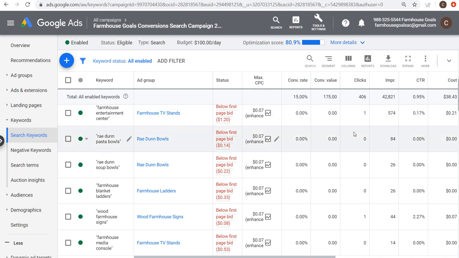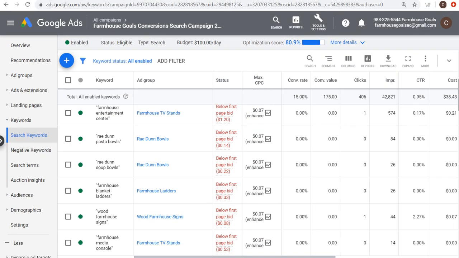So your quality score has a huge impact on your ad rank, and your ad rank is a combination of your quality score and your bid every single time you enter the Google Ads auction. So the higher your ad rank is, the higher your quality score, the lower you can spend, and the more searches you're going to ultimately appear in until you spend your daily budget.